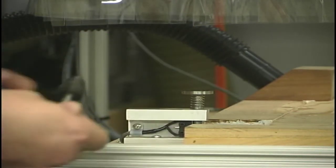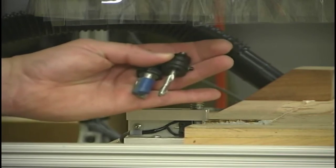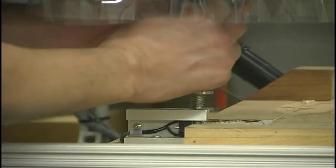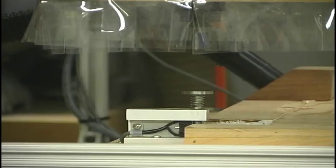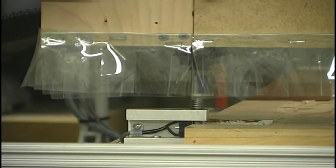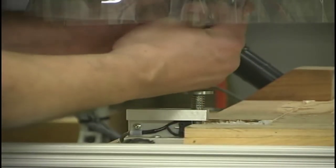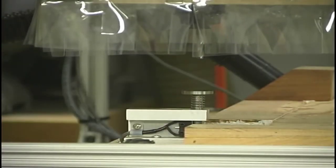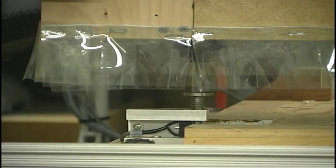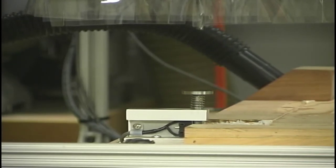Now what I'm going to demonstrate to you real quickly is how to measure these two different tools. Now of course they're different lengths, and the machine needs to know what length each tool is. So we'll start out by putting one of the tools in the spindle. Now we switch to the second tool, put that in. Tool number two is -3.4467. Your tool length stacked measured and recorded. Thank you. And as you can see, the measurement of the tools went very quickly and very easily.